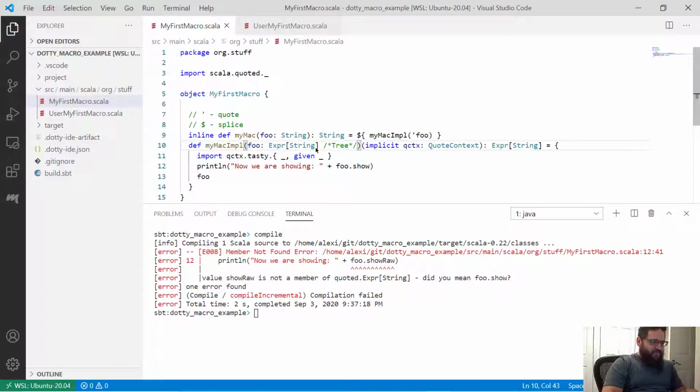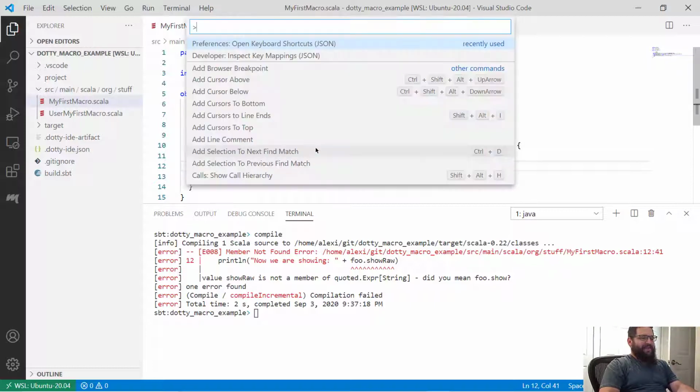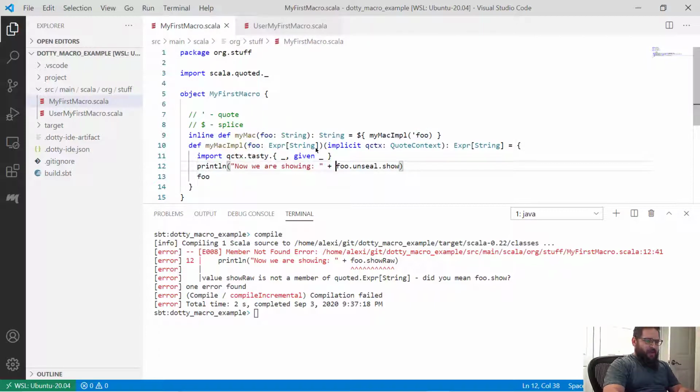The trick is that there are some other things you need to do. You need to do this thing called .unseal. What this does is it translates this thing here. Can I see the type on this thing? I should be able to see the type. I don't even know why I can't.